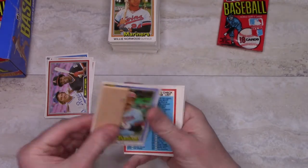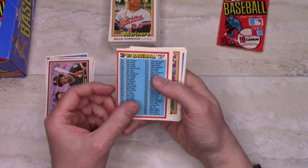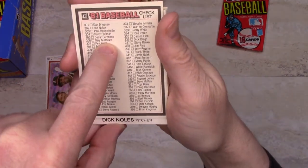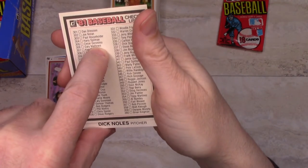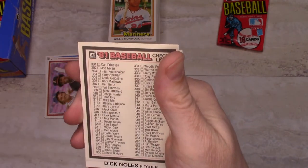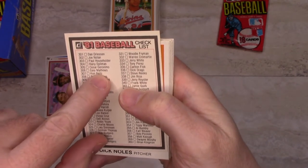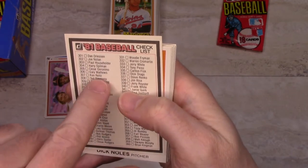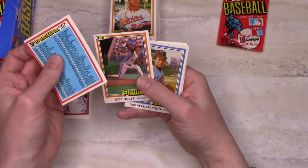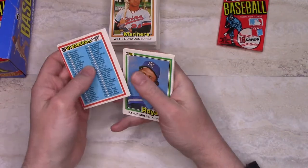The gum is really sticking there — Jose Morales gets the gum. Now the checklist: because there are variations in the cards and error cards, some of the checklists share those. This checklist has Gary Matthews, and this is the error with Gary Matthews' last name spelled with one T instead of two T's. When they corrected it in a later printing run, they corrected Gary Matthews' name on his card and also on the checklist. I don't know what that says about how early this batch of cards is.